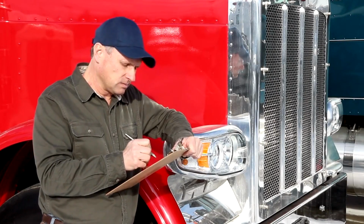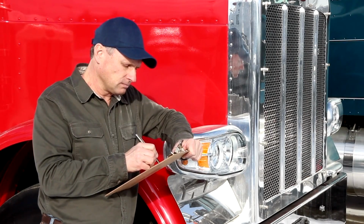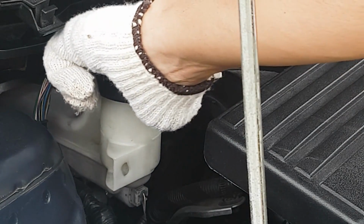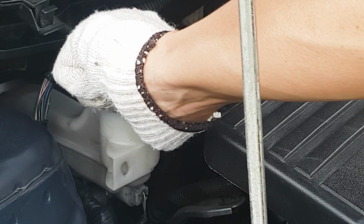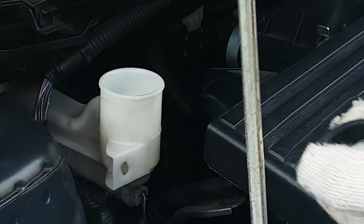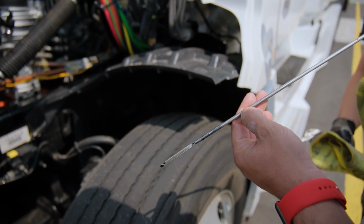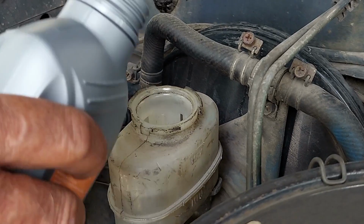Brake fluid plays a major role in ensuring trailer truck safety, but it's often misunderstood or overlooked. To appreciate the importance of regular brake fluid checks, you need to understand how it works and why it's so essential in heavy-duty vehicles like trailer trucks. Let's break it down. What is brake fluid?